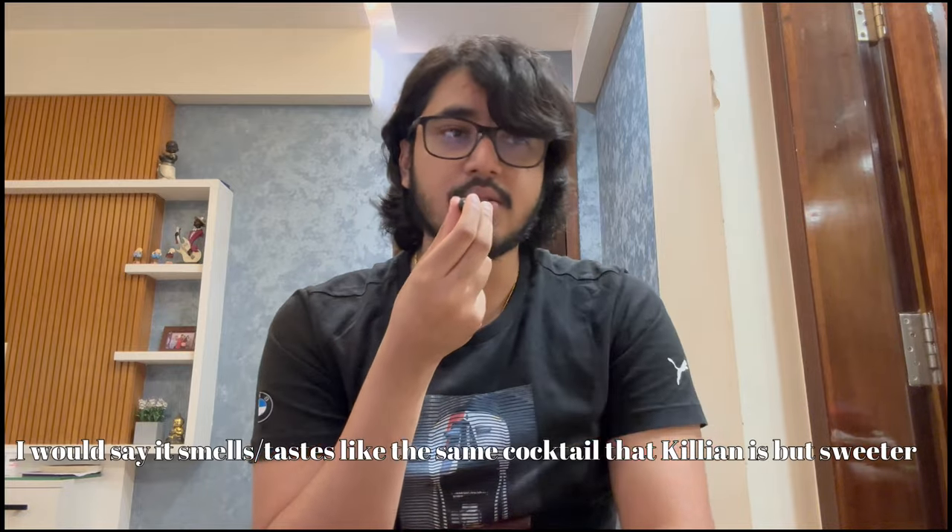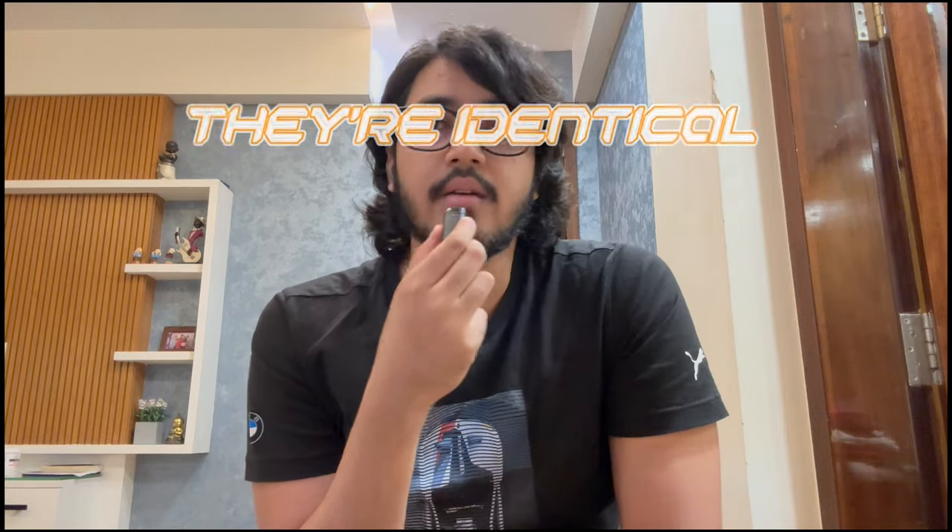The clone is a cinnamon bomb, immediately offset by other spices, praline, vanilla, and woody notes. The original Angel's Share is more boozy and rum/whiskey focused, but also offset by praline, vanilla, and cinnamon. The clone does have a boozy aspect but it's not super boozy. If I sprayed both in the air I wouldn't be able to tell the difference — they're pretty much identical. Only smelling side by side can I notice these differences, which are super nitpicky.